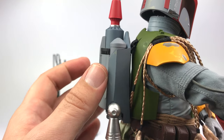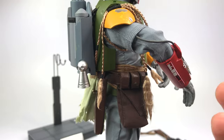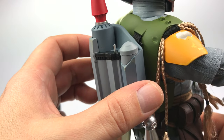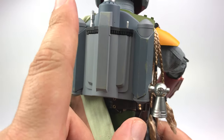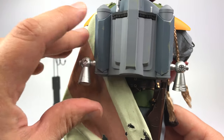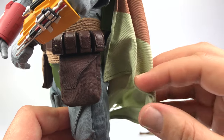I left the jetpack for last because it's got these tiny little straps and is a bit of a pain. The jetpack is magnetic — there's a little magnet to keep it seated against his back, but the straps are tiny. I'd definitely recommend investing in a set of tweezers if you ever think about getting a Hot Toys figure, because with bigger hands it's really hard to manage. The magnet keeps it nicely seated in place. The jetpack has the missile, some weathering, and nozzle thrusters that do move. The cape is really cool and has a wire on one side so you can manipulate its pose.